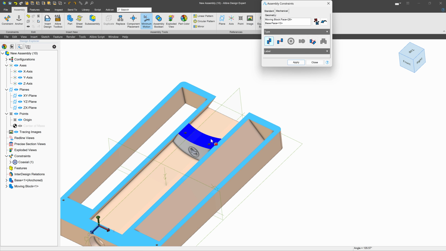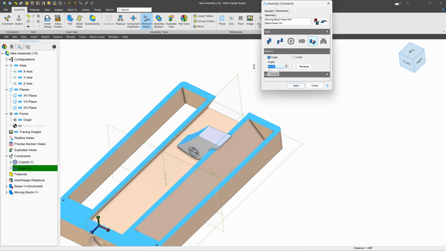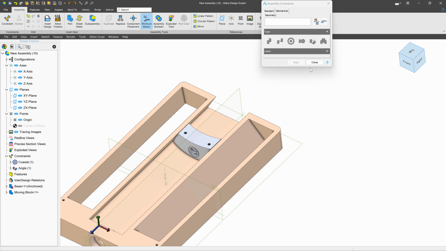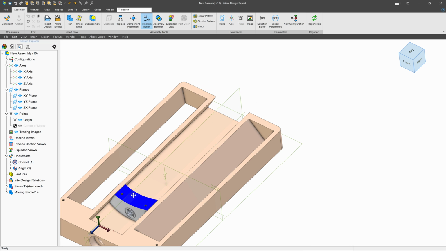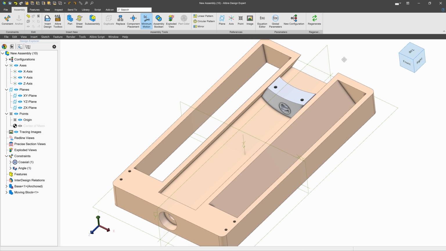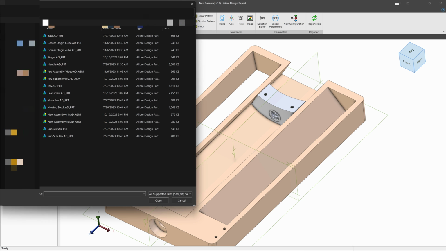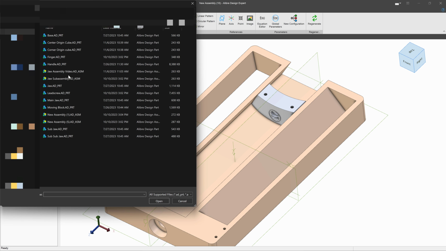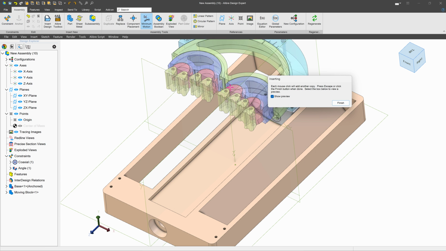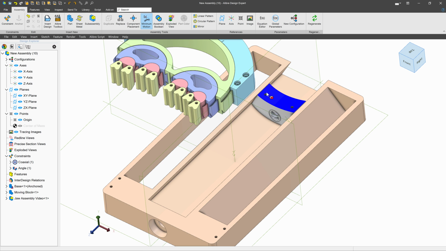If they're not, but we want them to be parallel, I can always choose my angle mate and enter a degree of 0 degrees in there and achieve the same result. So that would work as a parallel mate. Now, I can insert all of my jaw components and build the vise from scratch, but since I have two jaws, I'd find it much easier to insert them as the assembly that we've made. I'll choose Insert Design and insert the jaw assembly that we've made as a video.